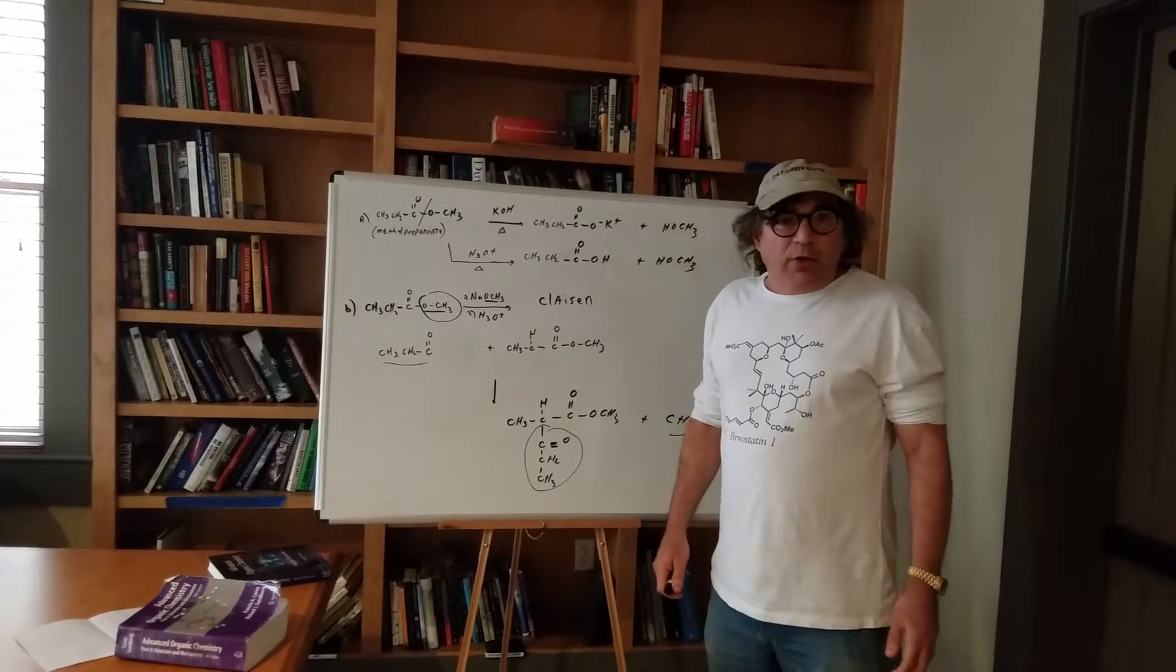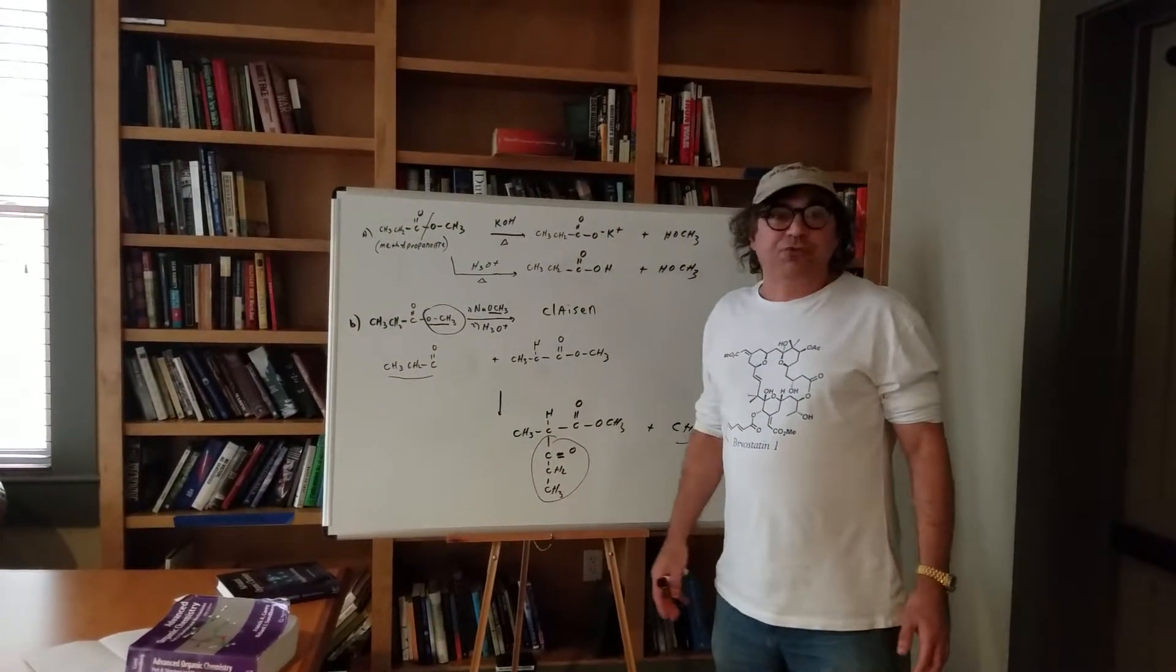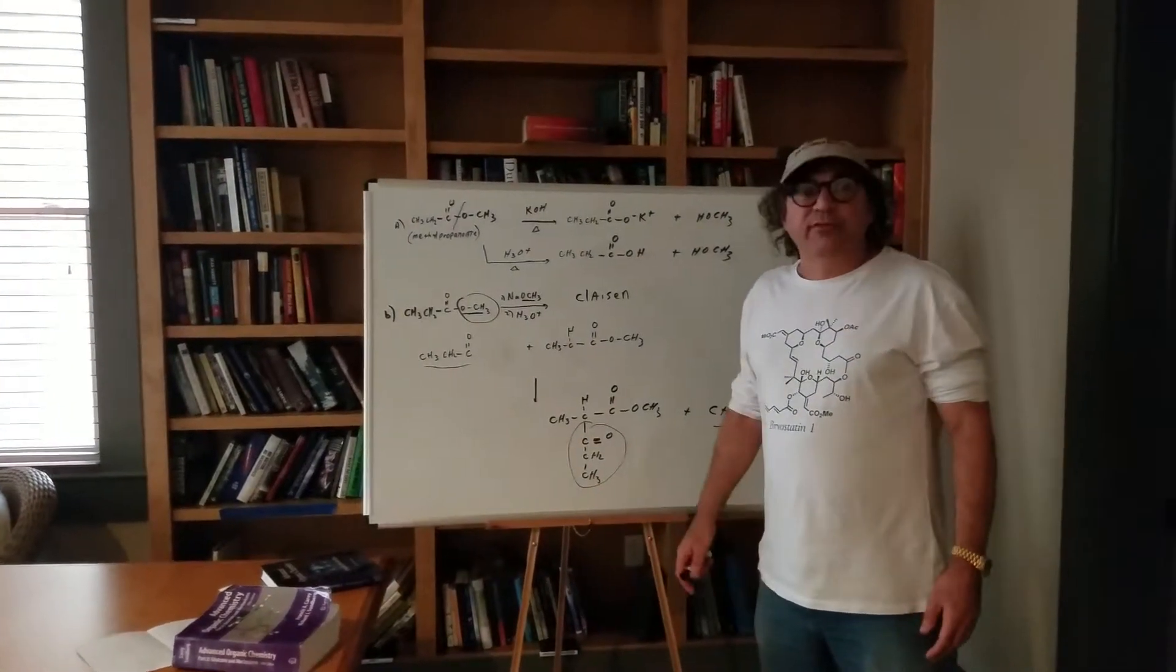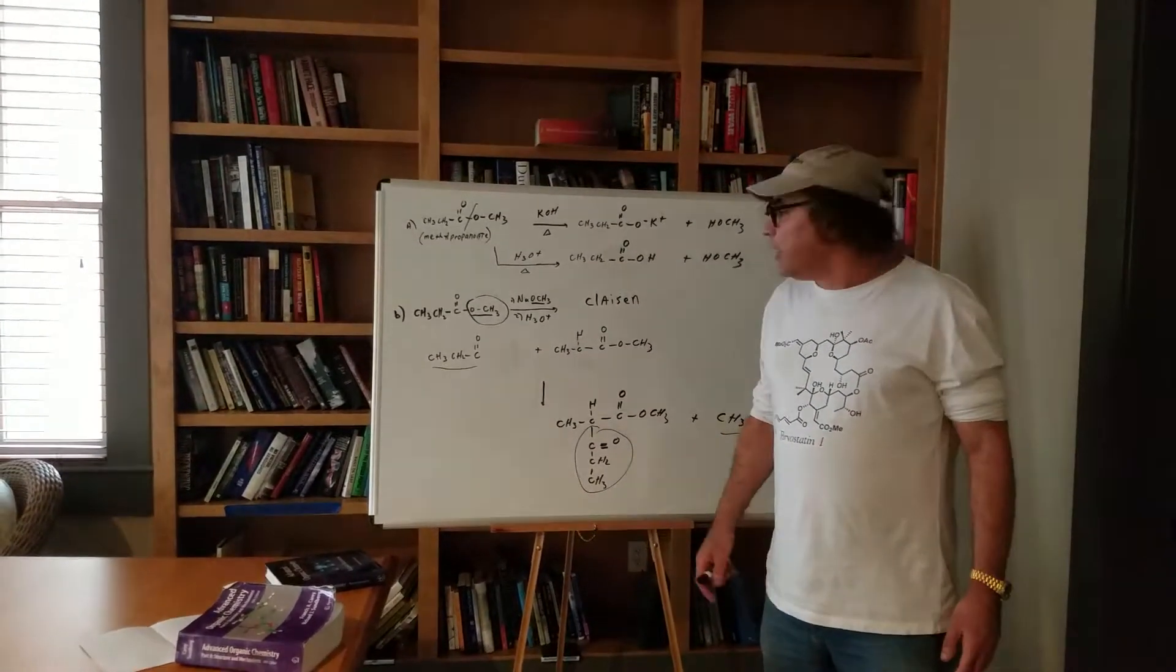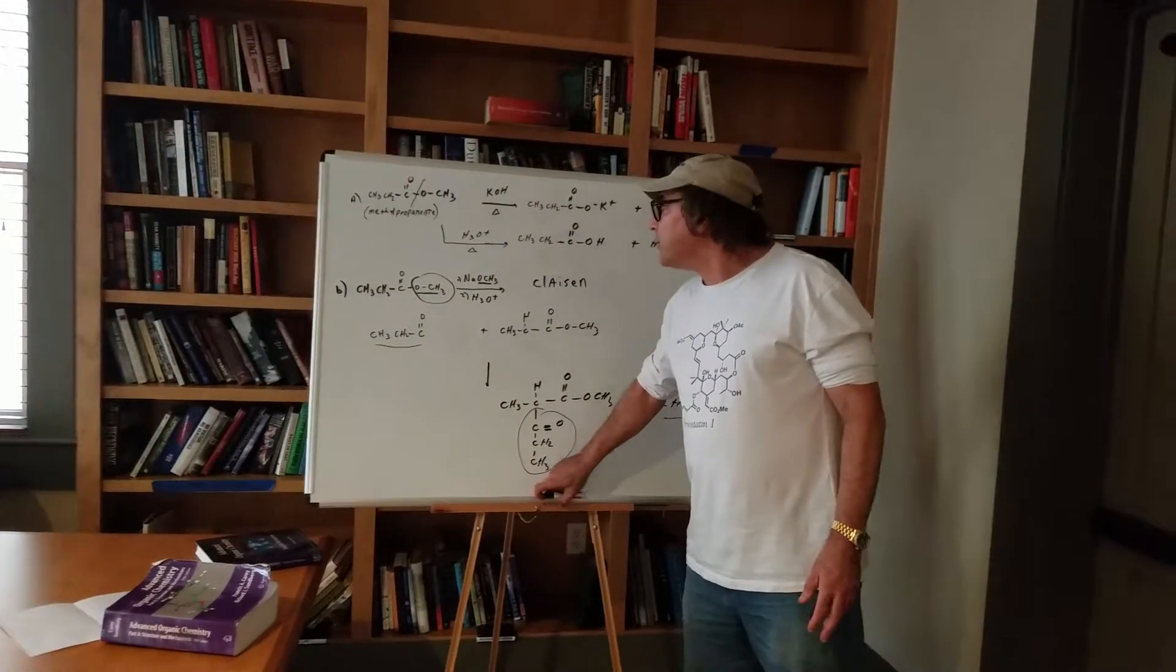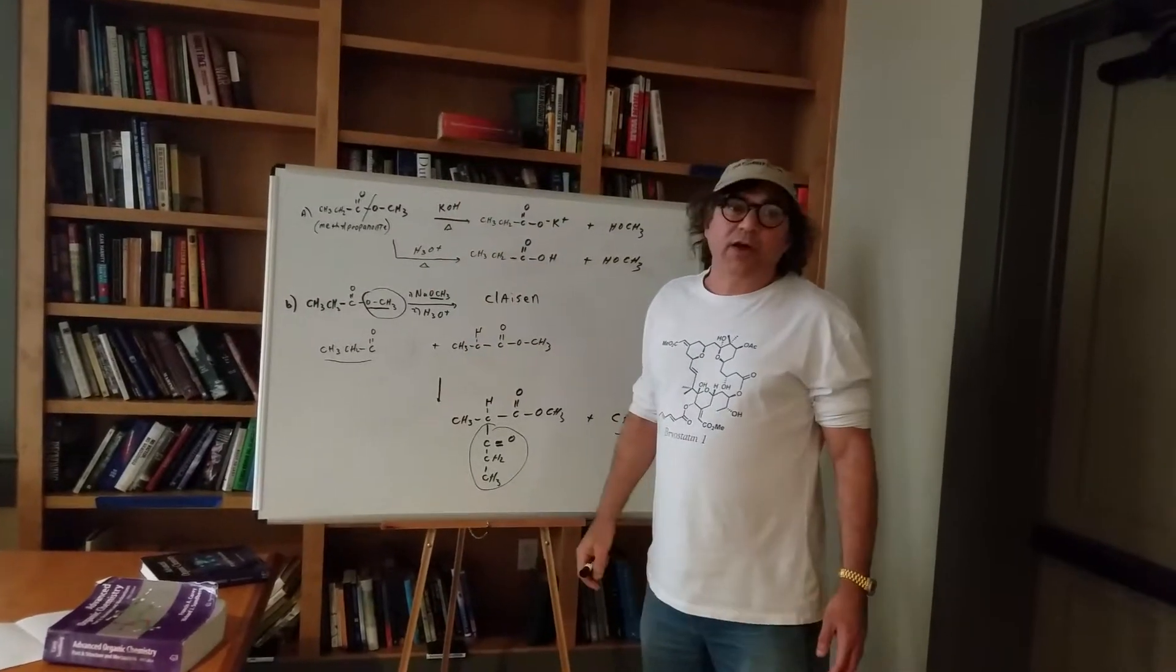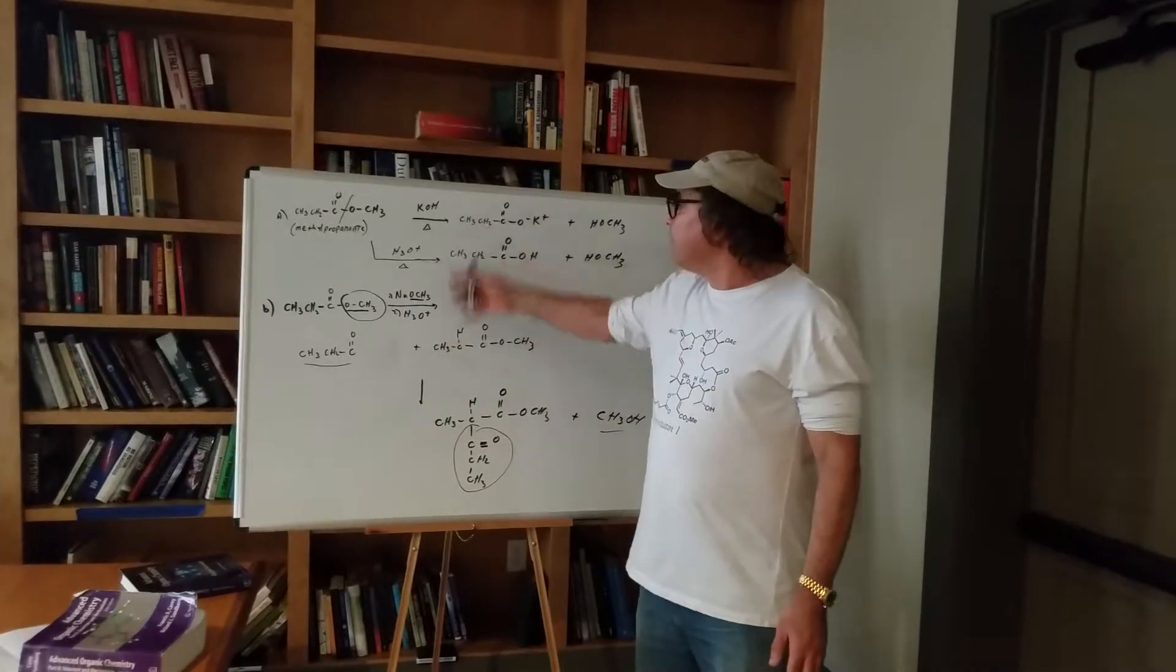In the Destroyer book, I also have two other questions called Dieckmann, which is just an intramolecular Claisen. And I'll do a video on a Dieckmann in the near future. But essentially, it's the same as a Claisen, but it's an intramolecular Claisen forming a ring. I hope this gives you an idea on how to handle an ester. So you can either hydrolyze it or you do a Claisen. These are the two main reactions you want to be careful of under these type of conditions.